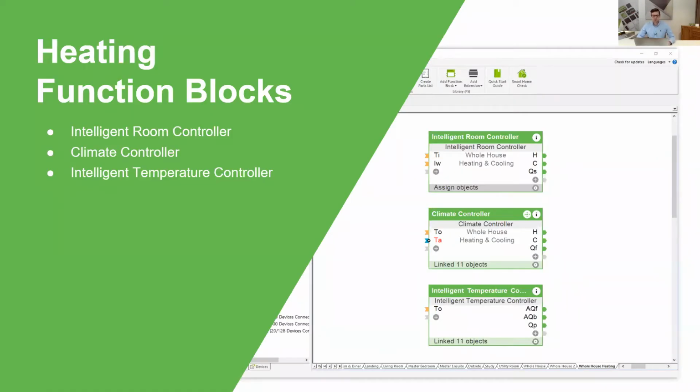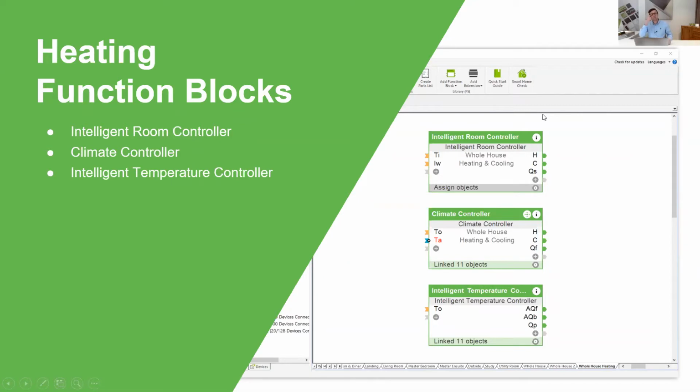The function blocks that we're primarily going to use are these three. We actually go to about 5 stages in our room climate control, but the 3 that are the most important are these 3. The room controller, one of those goes in every room of the house, and you put a temperature sensor on one side and the valve actuator on the other. The climate controller controls the source, so that's for turning your boiler on and off. And then the temperature controller is for zone valves and pumps on manifolds. So these are the 3 most important blocks.